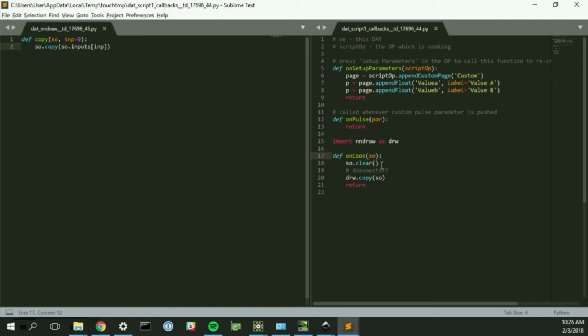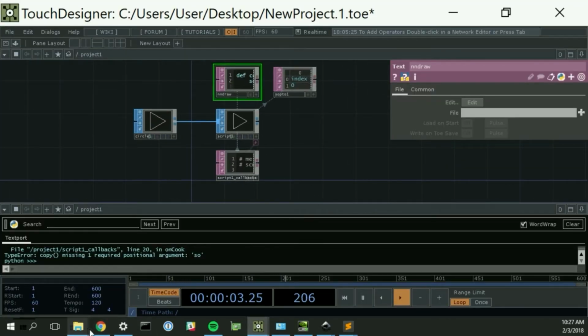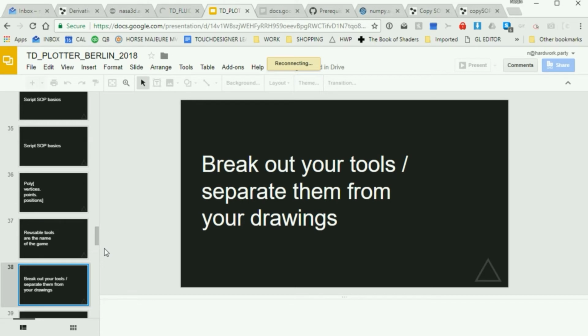This is kind of like working in a class, how you get self as the first argument to all of your class member methods. That is because we're executing this in an unknown context, and we want to make sure that we're referring to the right script op. So we're going to have to pass that by reference, right? So we have the script op here passed in, and we're going to copy its input, and we have a default input of 0. That makes sense? All right. First method, and it works. Excellent. Okay. We have that working.